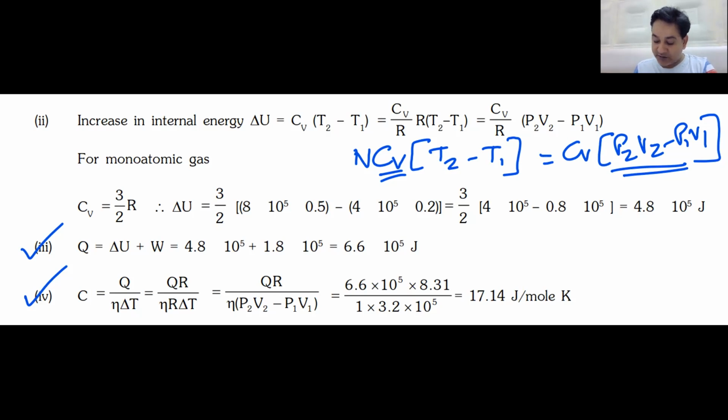Will you be able to solve the next one now? Remember, we have just not seen the different processes, but we are just solving questions straight away. We'll be dealing with all the processes one by one. Don't worry. Let us solve some general questions first. Okay, sir. Are you ready for the next one? Yes, sir.